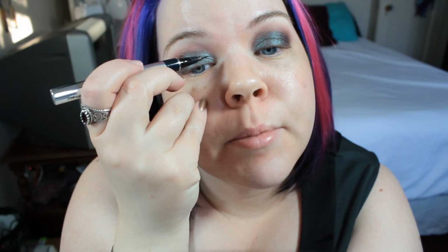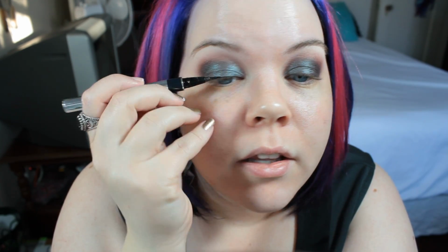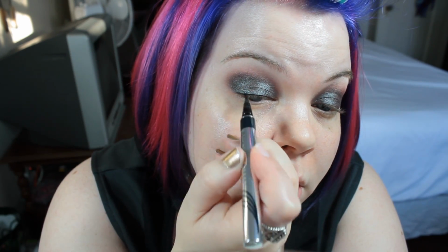For my eyeliner today, I'm going to use the Physicians Formula Eye Booster 2-in-1 Eyeliner Serum. And just a heads up, I use the shade Ultra Black. A few people have commented that they bought the black one, and it's not very black. And I agree. The regular black is more of a charcoal color. You gotta get the Ultra Black. So I'm just applying a thin layer to the lash line. Nothing terribly fancy, no wings.